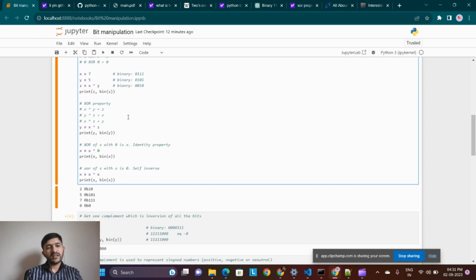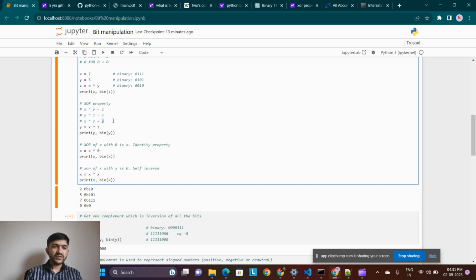Okay, one another important property of XOR operation is, if you XOR, let's say, x and y, and the result is z, and you XOR again any of the original numbers with the result, it gives you the other original number. So here I am XORing x with y, it gives me z. If I XOR y with z, it will give me x, and if I XOR z with x, it will give me y.